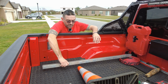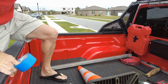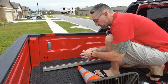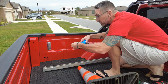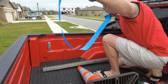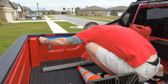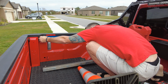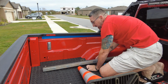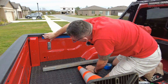So the next thing we have to do is figure out where the holes go. This can be tricky, and I've done this before, but I didn't do a very good job at figuring the holes out. So we're going to take a long piece of blue tape that goes over those holes, and try to put it right there. If you feel in here, you can feel the holes. If you look hard enough, there's a hole right there.